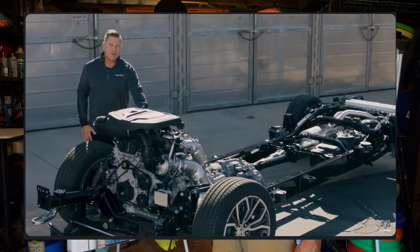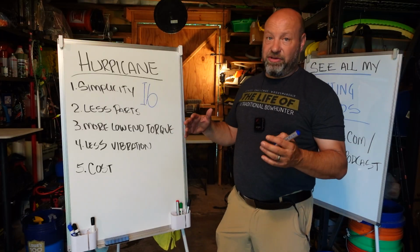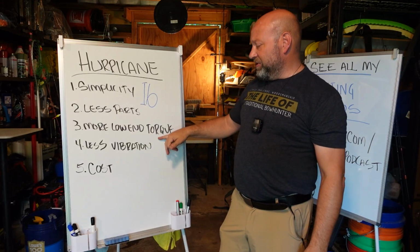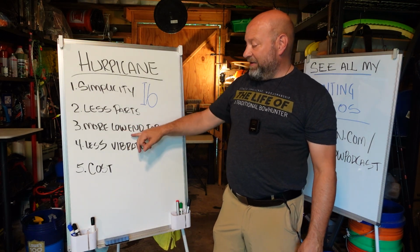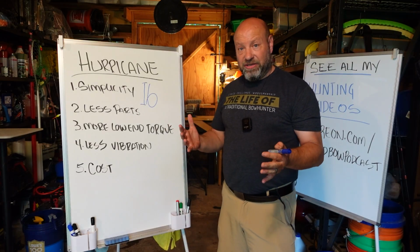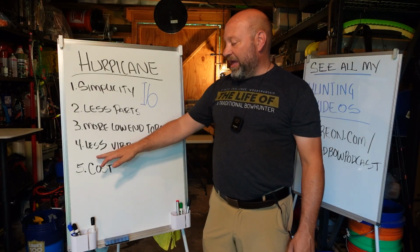The other advantage to an inline six is you get more power low end. Okay, you get more torque down low than a V6. V6s make more power up high in the rev cycle, and that has to do with the weight of the pistons and the flywheel and all that kind of stuff. An inline six makes torque way down low. Okay, that's where you want it. That's where that power is in a truck. In a truck situation, you can't ask for better than low down torque, and that's what you're getting with the inline six. There's also less vibration.